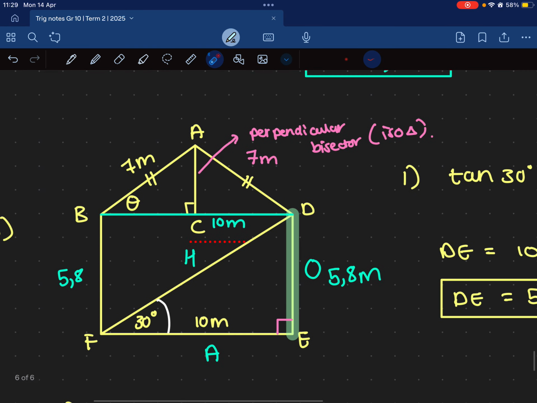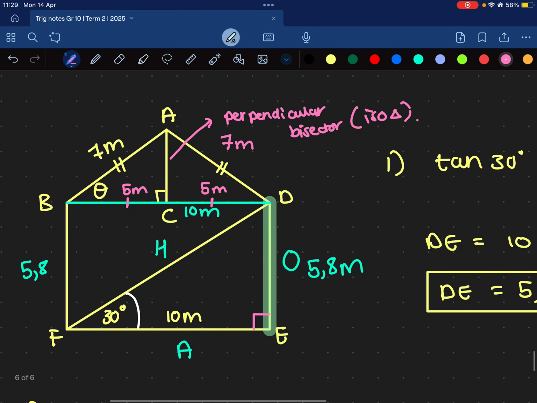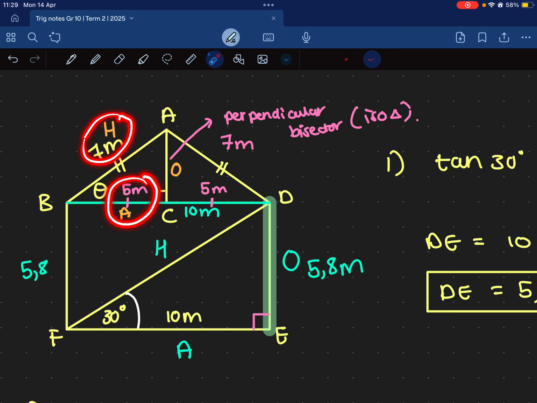Just to remind yourself now, this is equal to that in length, which would make this 5 meters each. Now we can see that solving for theta is a bit easier, because we can see theta is here. So if I label this triangle, I can see the opposite side, the hypotenuse, and the adjacent. I have the hypotenuse, I just found the adjacent, so I'm going to state adjacent and hypotenuse is cos.